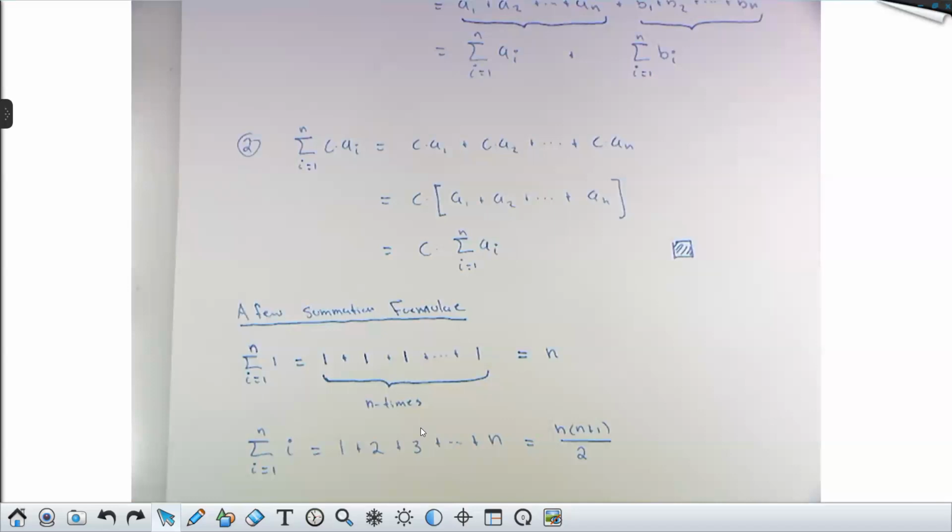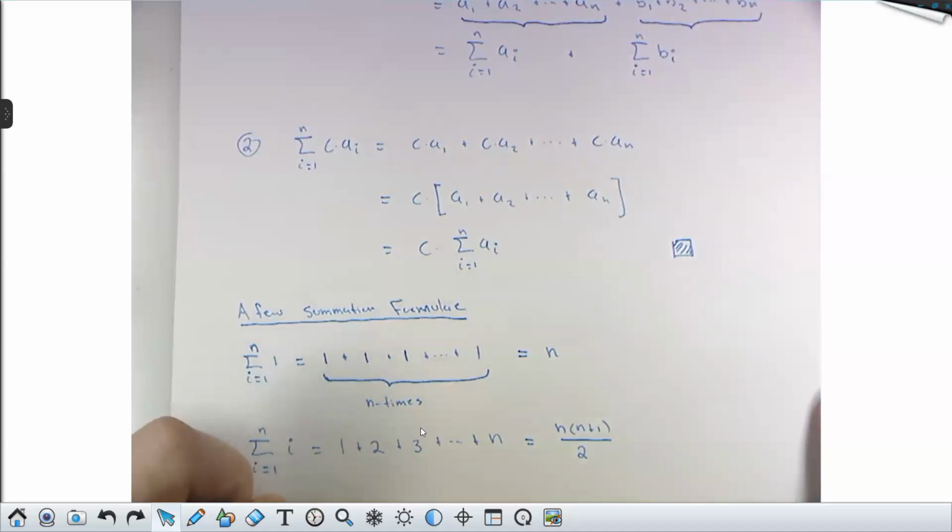There's a little bit of subtlety to deal with whether n is even or odd. If n is even, this pairing works beautifully. If n is odd, then there's a leftover term in the middle, but it turns out to always work. It's very, very nice. So this is the second summation formula that you're going to need to evaluate Riemann sums for exact areas. There's two others.